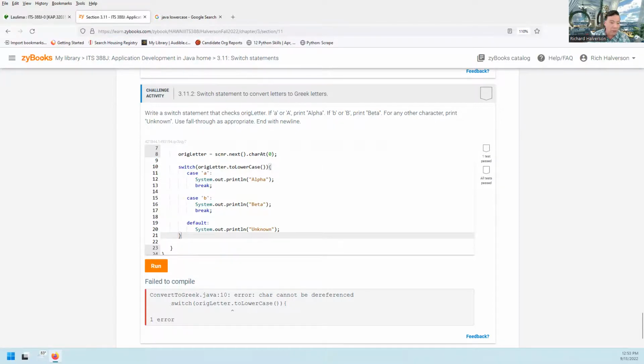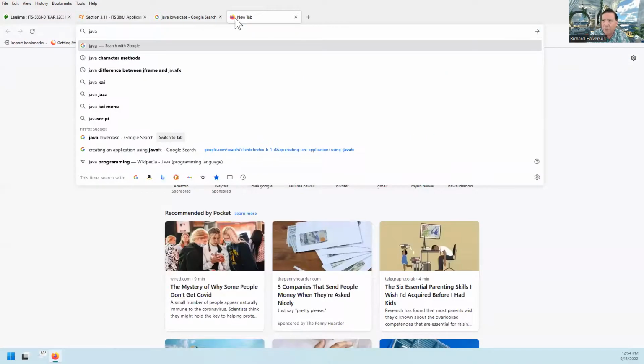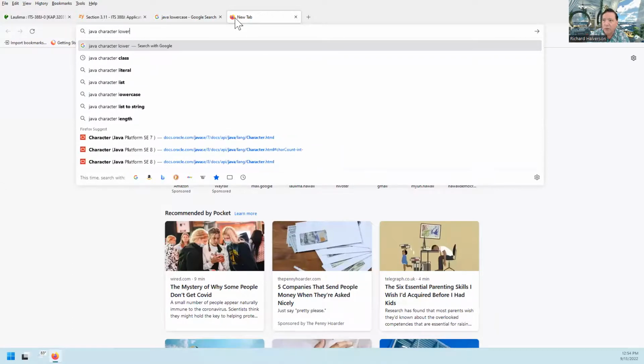Well, let me just, gee, it doesn't let me do it there. And so there must be some other way to make a character case. Java character lowercase.